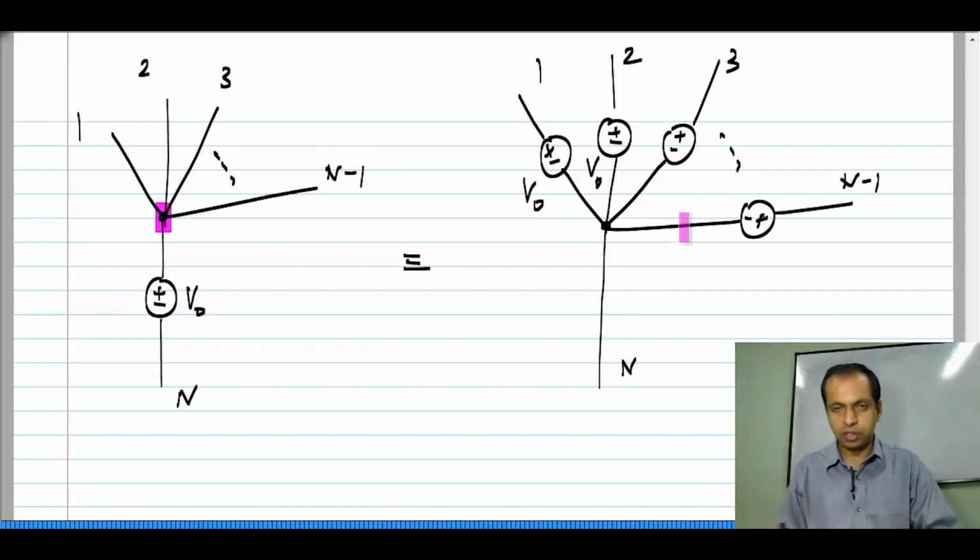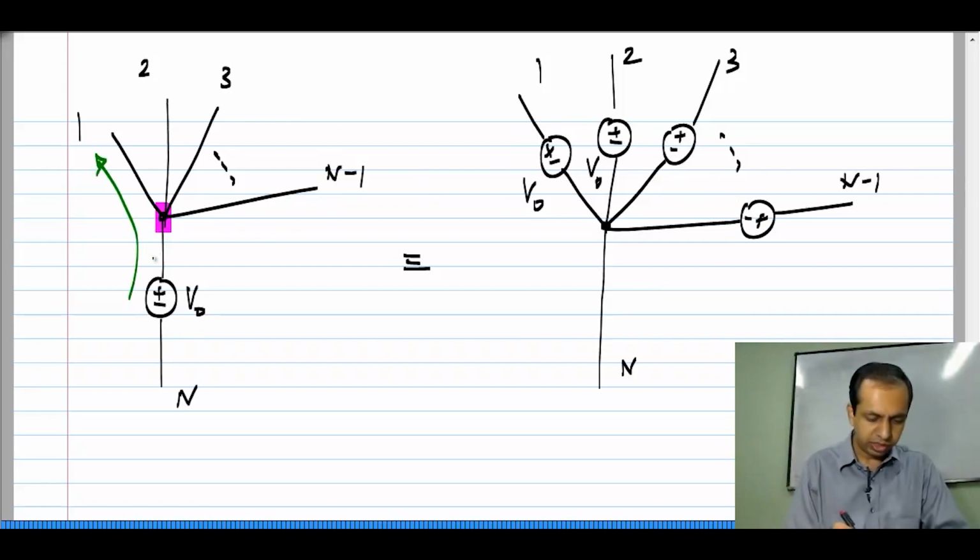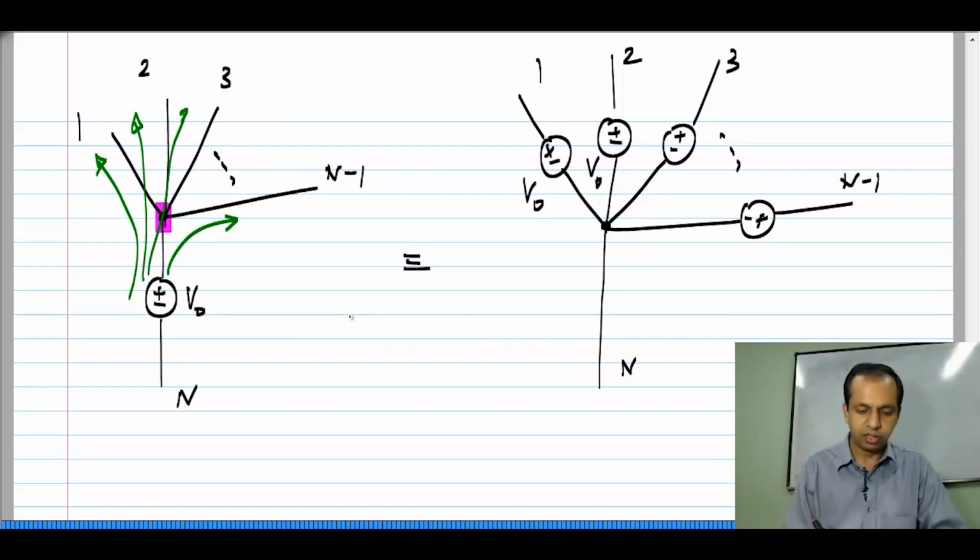We started from this and proved that it is the same as this, but the more interesting thing is to go from here to there. You can see that in this case, this voltage source has been pushed into this branch, that branch, that branch, and that branch to get this. So, we take this voltage source, push it there, push it into that one, push it into that one, and push it into that one. We get this particular picture. And that is why this theorem, I originally titled it pushing a voltage source through a node, and that is exactly what we are doing.